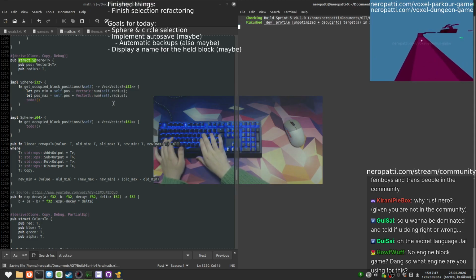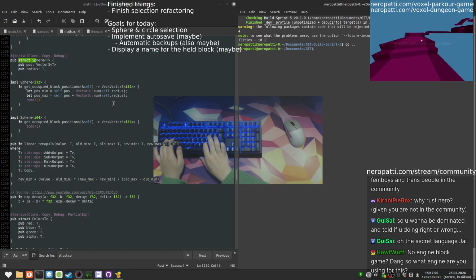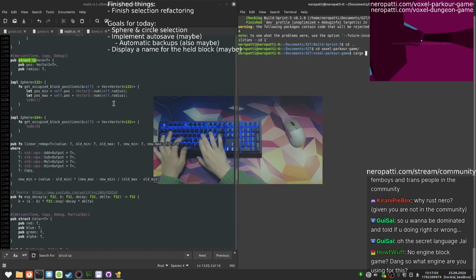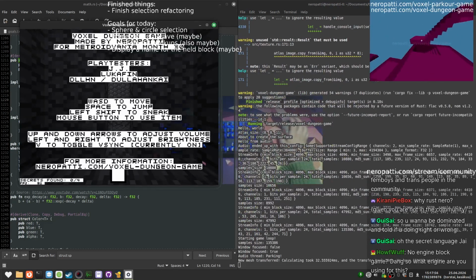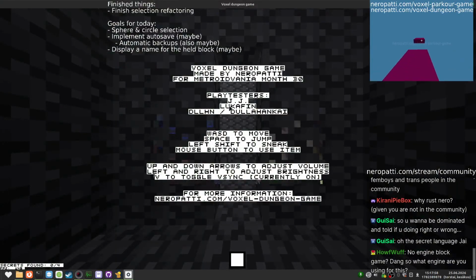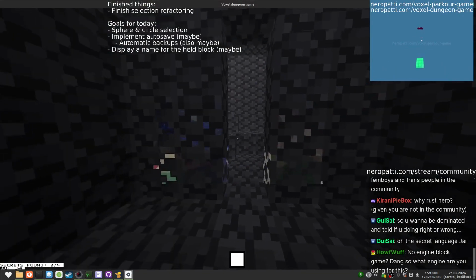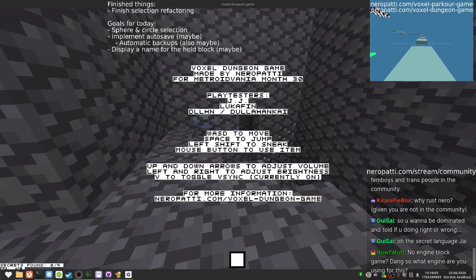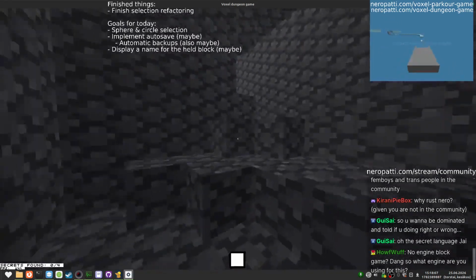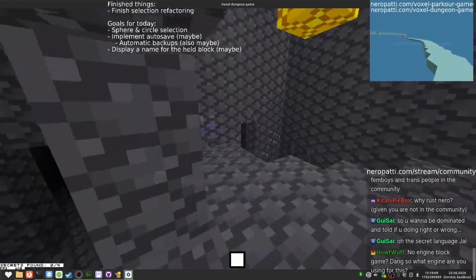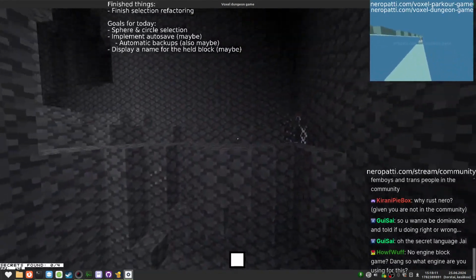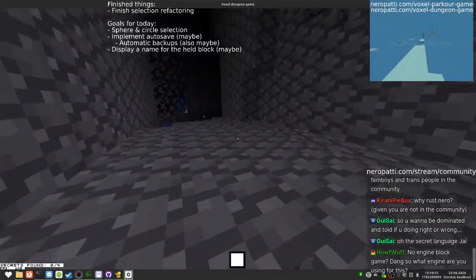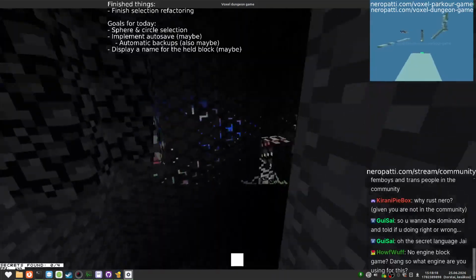But hold on. Let me show you the previous iteration, right? I'm going to take a small break from writing that code, and I can show you this. So this is the previous version of the engine, and hold on, let me turn on the audio. And we have a thing, right? And we can move around here, we can jump around. We have lights. Awesome.